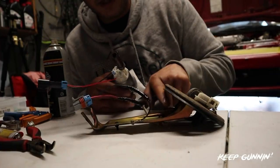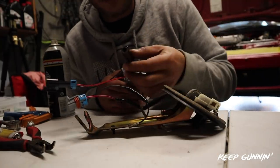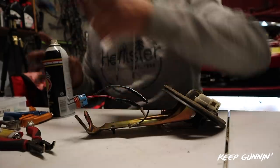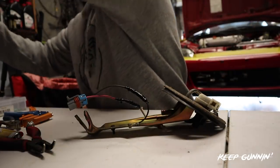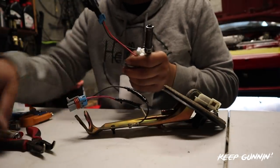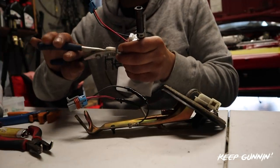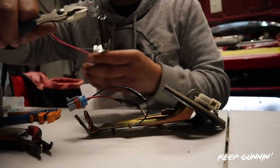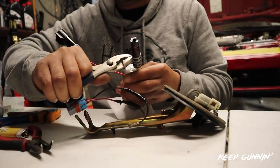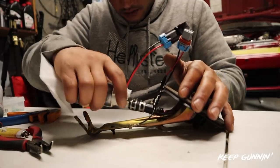I'll lube this end up and put it onto the actual mount. I did take off the rubber from the mount because it was easier to push this on without trying to break this plastic. So I'll lube up this end and then push that up. Before I do that, I'm going to get my clamp ready. Put that sucker on. So same position forward. But just bring this down as far down as you can so you can push this hose up. Remove the wire out of the way.